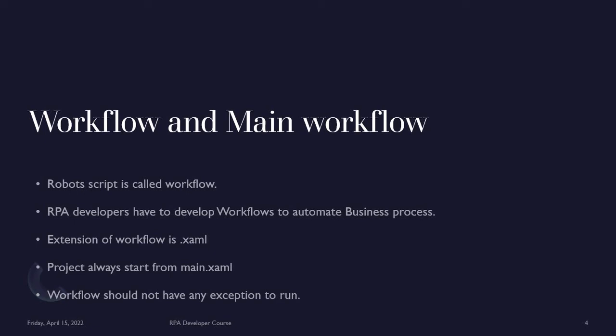Next, an RPA developer has to develop workflows to automate business processes. You are the person actually developing the workflows. Once development is done, you have to make sure your project starts from Main only. Whatever you code now should get interlinked with Main only. The main workflow will start the project. Last point: if you have any errors in your workflow, it will not run.